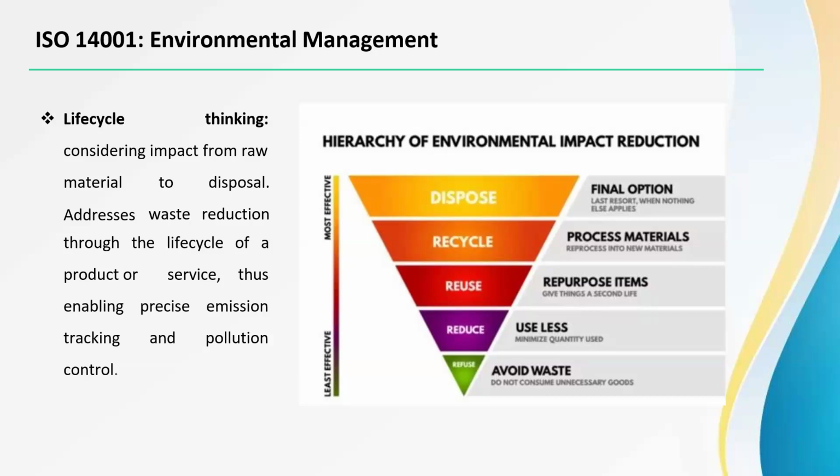How is the process? Does it consider the aspect of reducing the waste into the environment? It considers it from raw material to disposal. It addresses waste reduction through the life cycle of a product, which ensures emission is reduced and tracks pollution within an organization. There is so much waste: there are those that can be disposed of when there is no use, those that can be recycled, and those that can be reused.